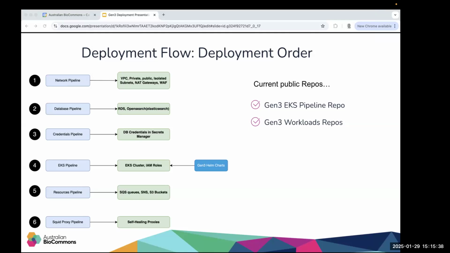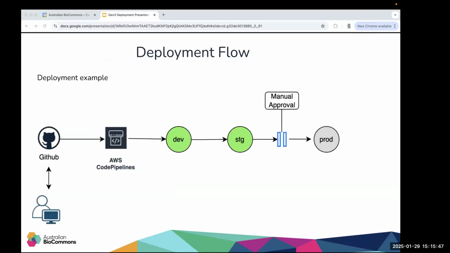All right. So let's look at how a typical deployment pipeline operates. For example, we have a WAF, a web application firewall, in front of our Gen3. So in this hypothetical example, if a firewall change is needed, a developer or engineer modifies the configuration and commits it to Git. This action triggers an automated build and deployment process. The change is first deployed to the development environment, then progresses to staging upon success. Before reaching production, it pauses for manual approval to ensure control over critical updates.